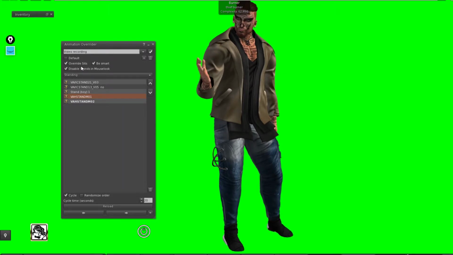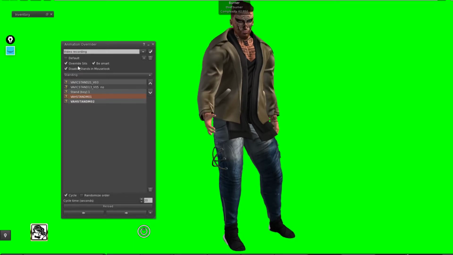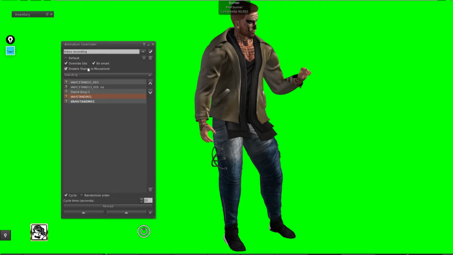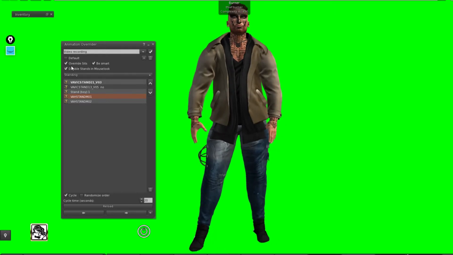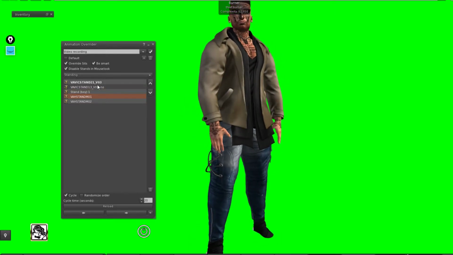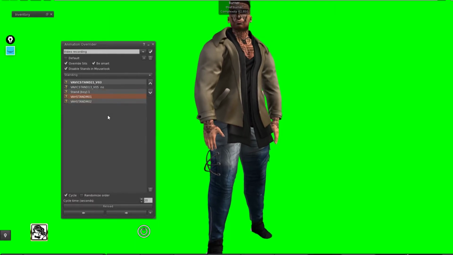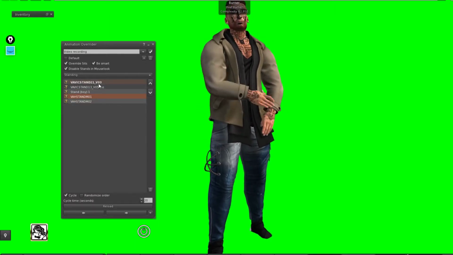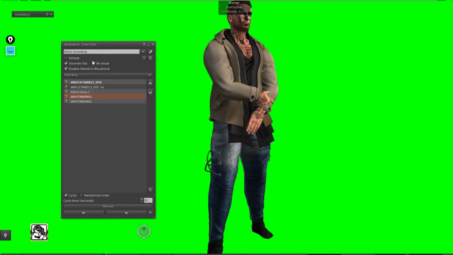Override sits is for when you're on a seat trying to sit down. Your AO sometimes glitches, so you enable this to fix it. This is more of a smart part that understands that you are actually sitting, so it's not going to play an animation that might ruin the look of you on the seat. It's going to take the animations exactly from the furniture you're sitting on.